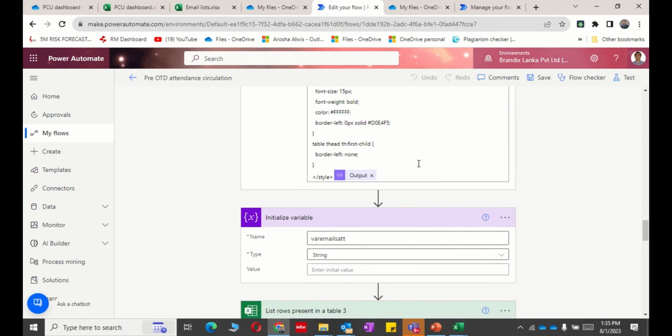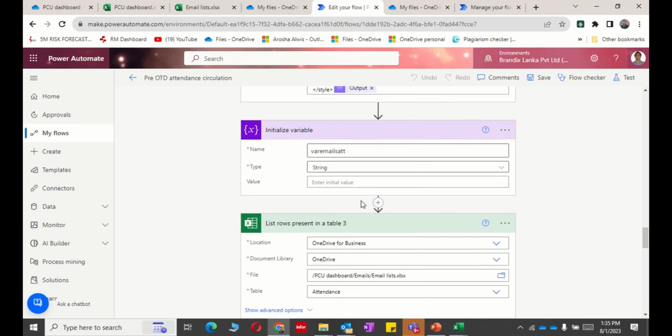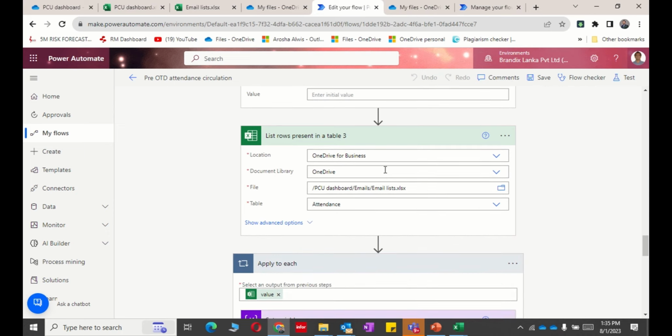All right, once we give that, we have initialized the first variable. Now we need to add our email recipient list. So how do we do that? First I have created a variable, and that is a string variable, so that I can store my email recipients list. How do we do that?